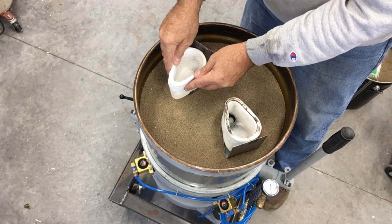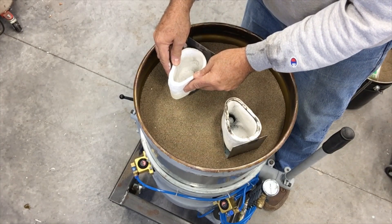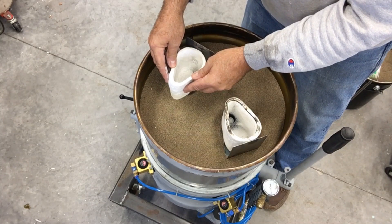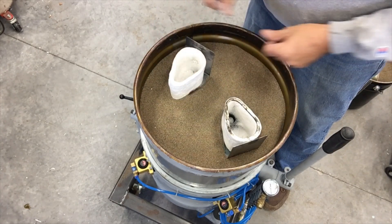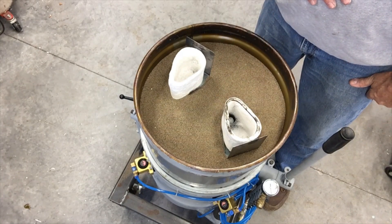All I need to do is position it and just rotate it a little bit — only about an eighth of an inch engagement on the sprue — and then I'll go ahead and fill the flask up the rest of the way to the top of them, and these will be ready to pour.